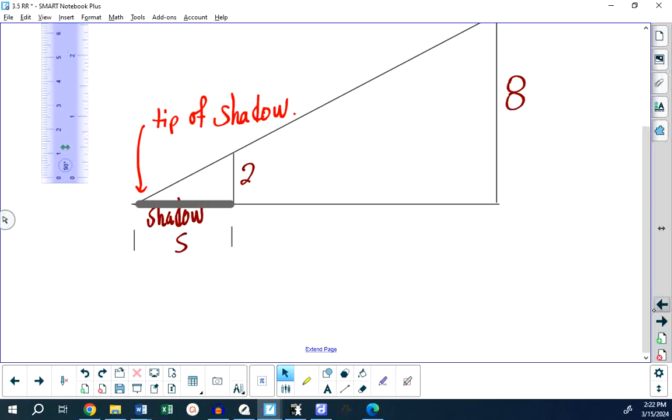Right? The tip is moving because the shadow is getting shorter, but, and this is going to be like chewing bubble gum and tapping the top of my head at the same time, this tip is getting in a different location. It's moving because the shadow is shrinking and the man is moving. So there's a difference between saying how quickly is the shadow shrinking and how quickly is the end moving. But we're going to start off with finding ds dt, which is the rate at which the length of the shadow changes. So we're looking at ds dt.